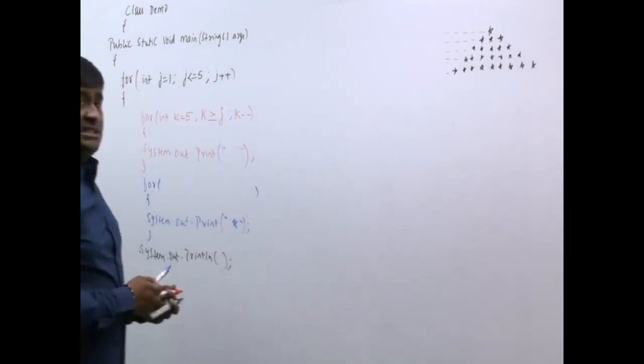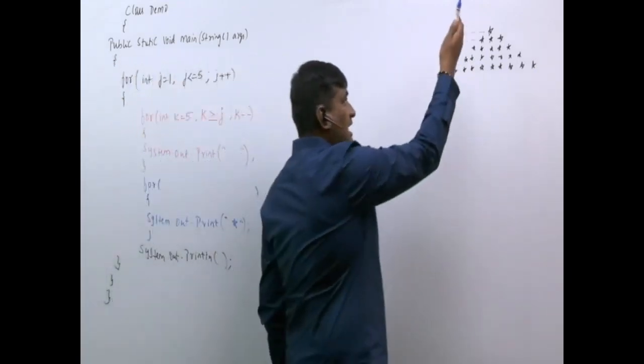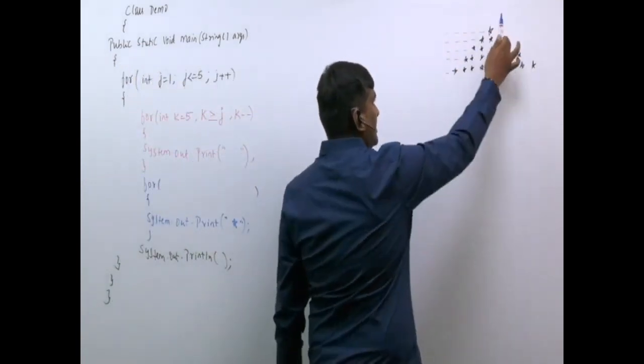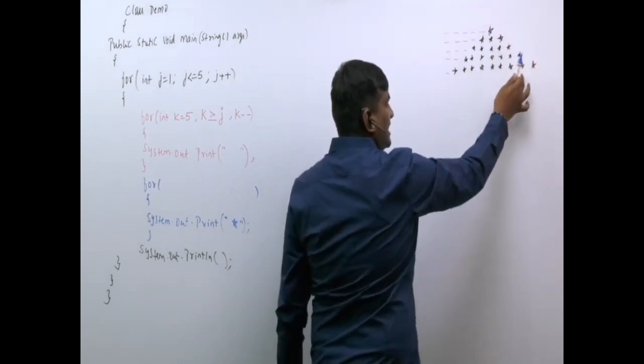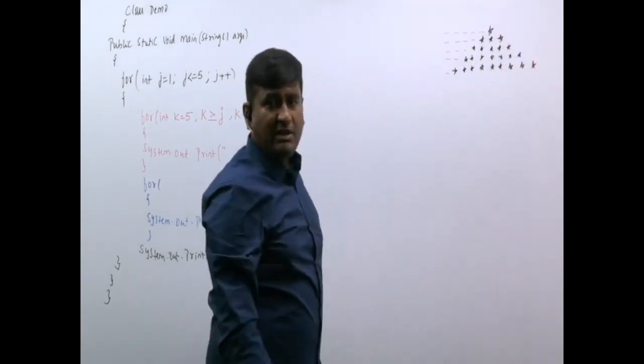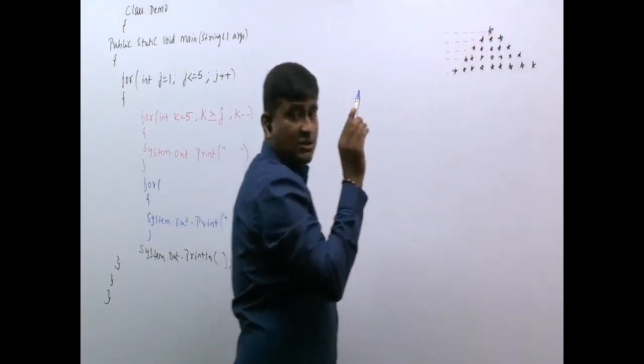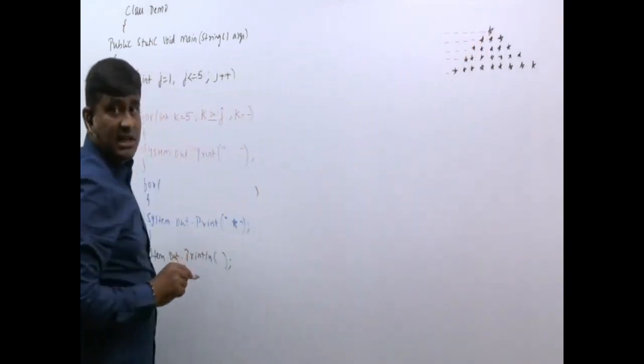Similarly, for the star, tell me in all the lines are the stars same or changing? Changing, because 1 star, 3 stars, 5 stars, 7 stars, 9 stars, it is changing. And I told you, whenever it is changing, look at what? The first line. Tell me in the first line how many stars are there. Stars you should check, because this for is for the star.